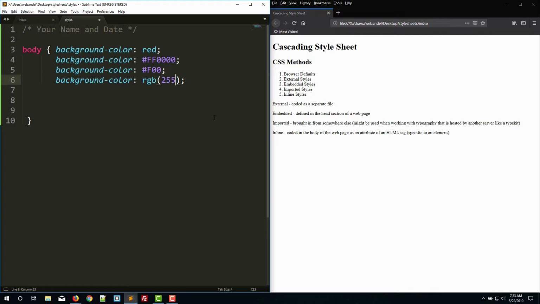And so if we choose 255 in the red value, it's going to say we want as much red as possible, versus if we had 0, we would be saying we want absolutely no red. So because we want this color to be absolute red, we're going to type in our largest number in the red value area, and then we're going to type in 0 for green and 0 for blue.